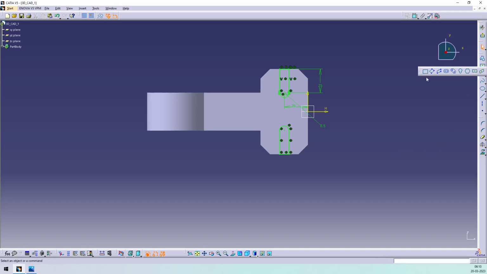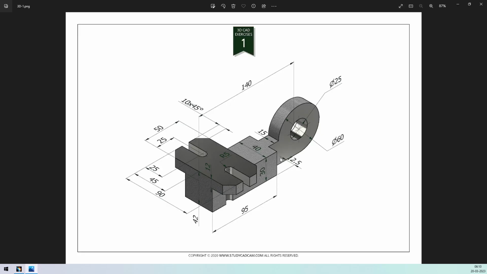And again a rectangle. Double click on the rectangle and just checking randomly, from this edge to this edge it's 12.5.